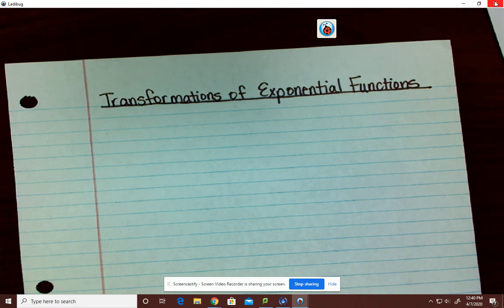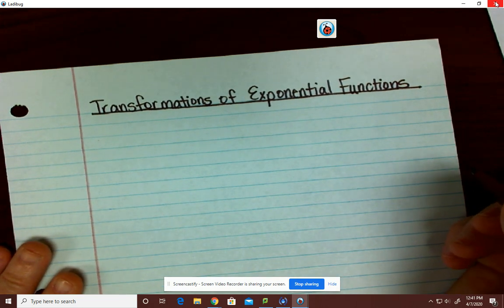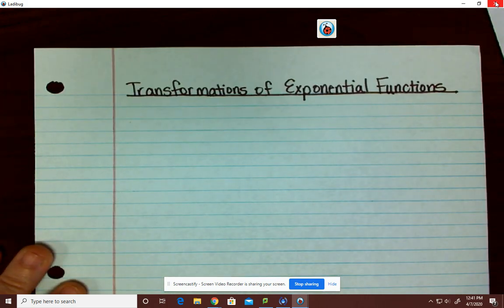Because for all of the ones we looked at on Monday, they had the same asymptote, which was the x-axis. It never touched, but it got really close to. It had the same y-intercept, 0, 1. Same domain, negative infinity to infinity. Just some were increasing, some were decreasing, and some were steeper than others. So what we're going to look at today is now how does that graph move around on the graph and things like that. And we'll think back to transformations that we did earlier in the year, and hopefully that will help with some of this.